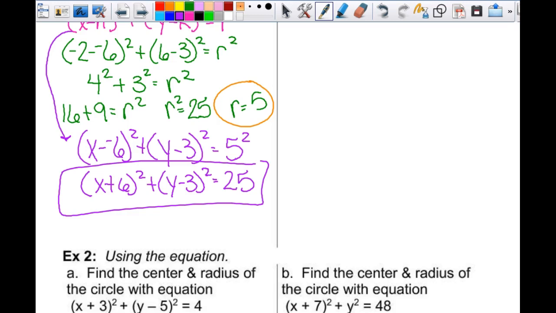Just like the equation of a line would have to have an x and a y in it. Or maybe not both if it's vertical or horizontal, but any other line would. Okay, we all good? Any questions? No? Awesome. All right, so I'm going to give you some time to work on the next one.